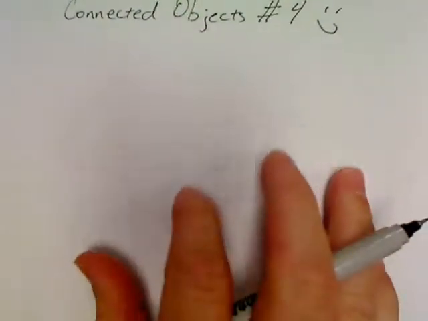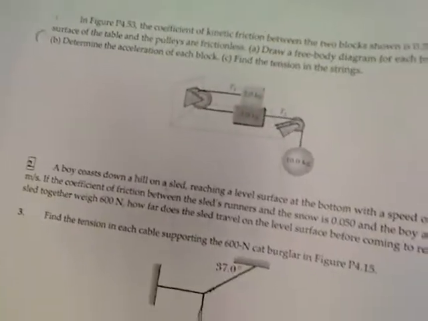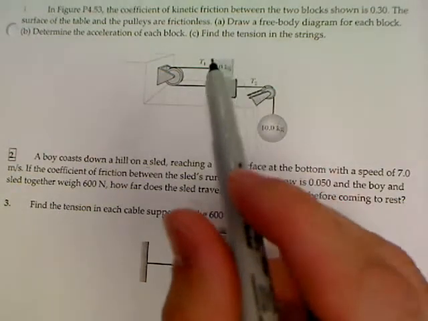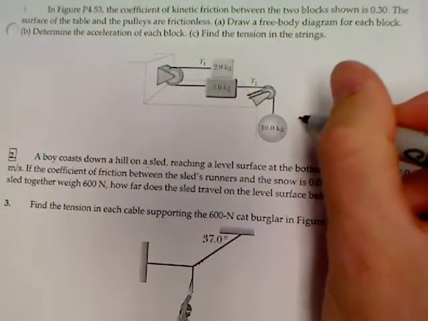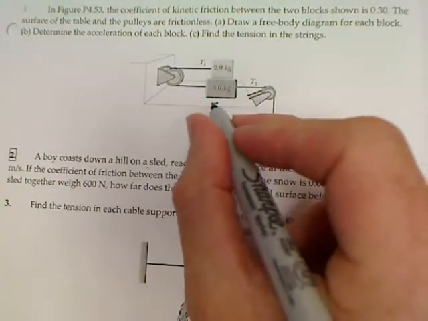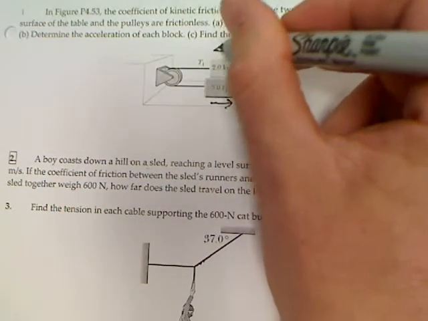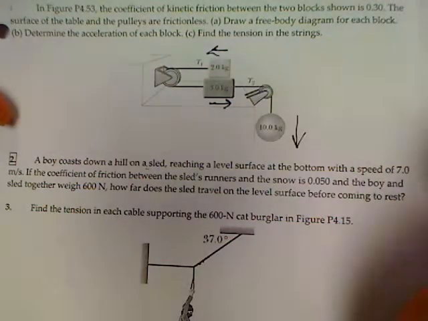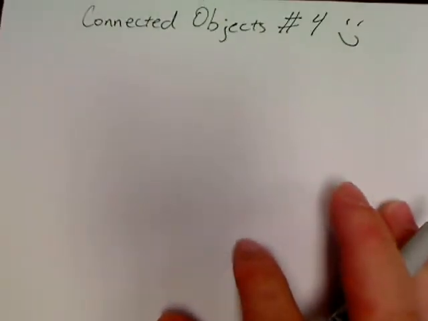Okay, this will be our last and final connected objects problem of this series. This problem, again, comes from our textbook that we're using. If you take a look, it's a pretty sweet one in terms of you've got one, two, and three objects all connected together. And you can see this object is going to fall, and when it does, it's going to move this object to the right, and this object up here will then move to the left. So let's draw this problem out on a sheet of paper and see if we can work it. Oh yes, and by the way, there is friction between the two blocks. There's no friction under it, but there is friction between the two blocks. Alright, so let's draw this out, and then let's do a free body diagram for each one of them.